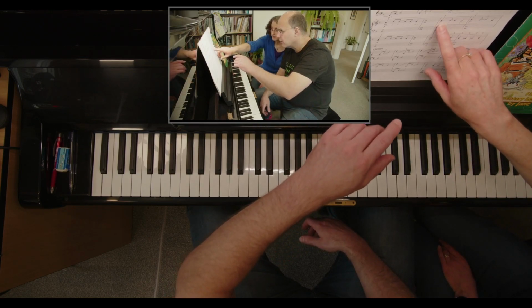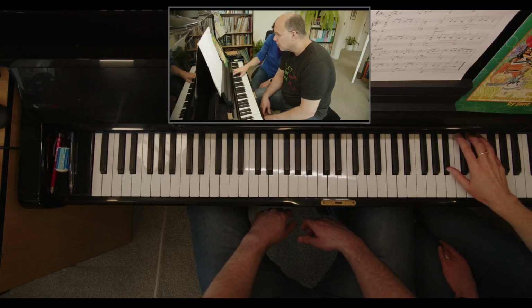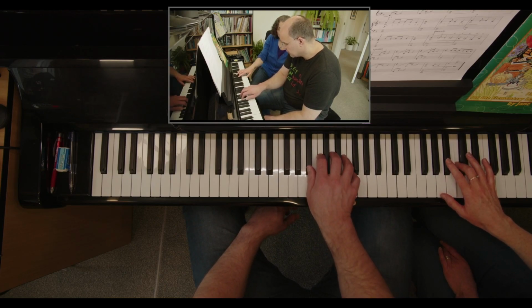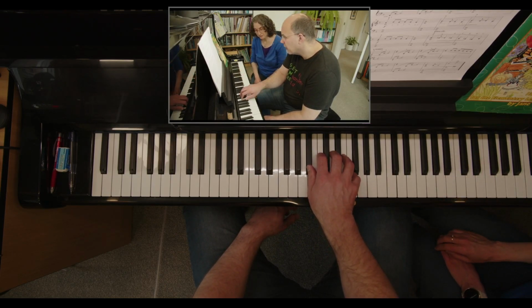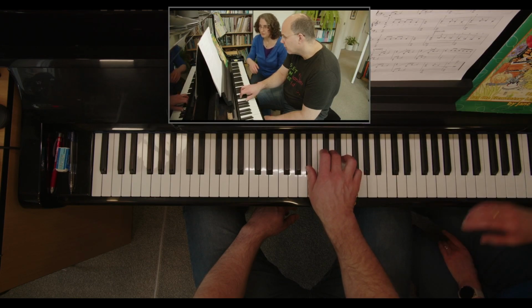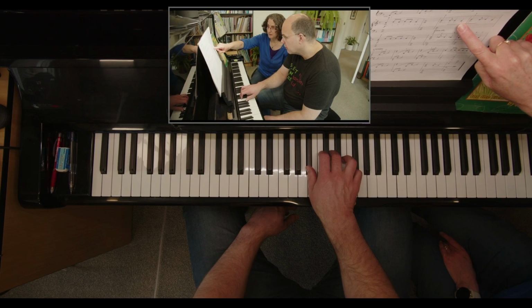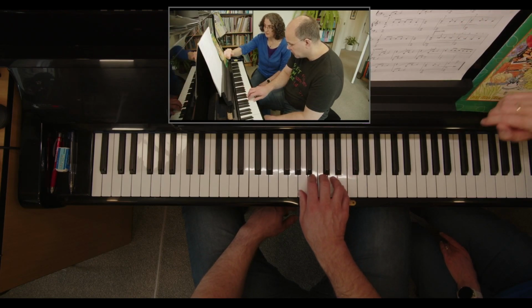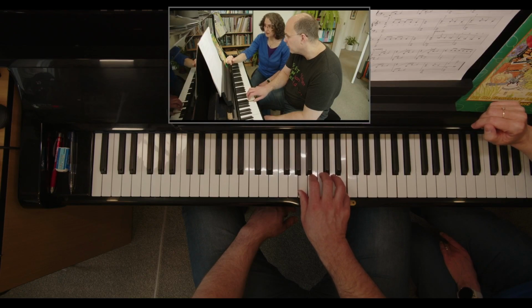It's that one. Oh, you're right. And then same for that next one. So it's going to be that. Yep, 5 and 3 swap. Cool. And then you play your thumb for that one. But my thumb's already... Yeah, it's okay. And then the whole lot just shifts down, doesn't it? Yep. So it's exactly the same pattern.